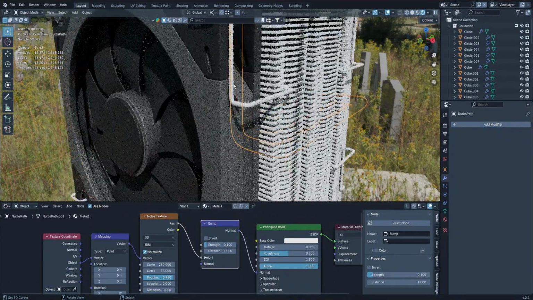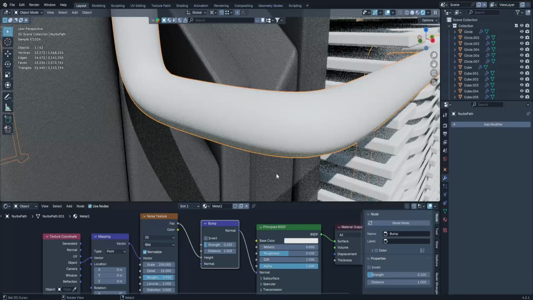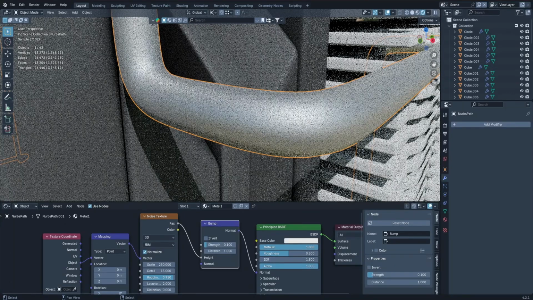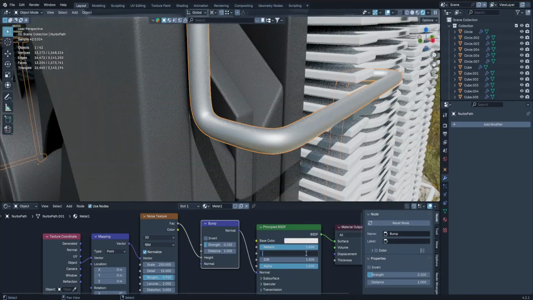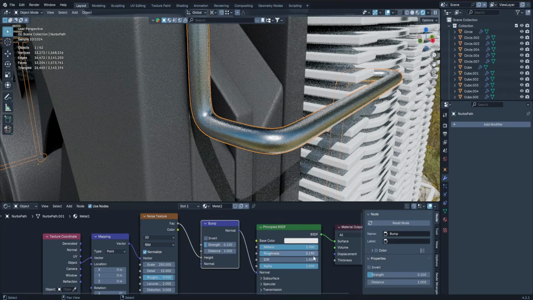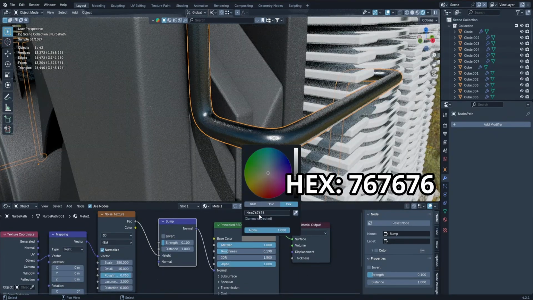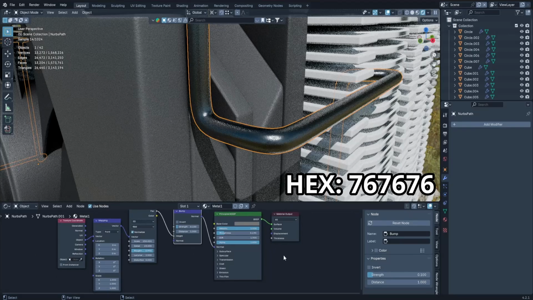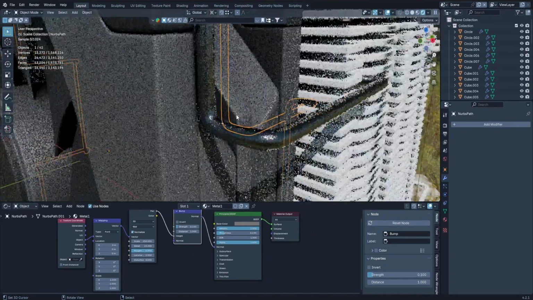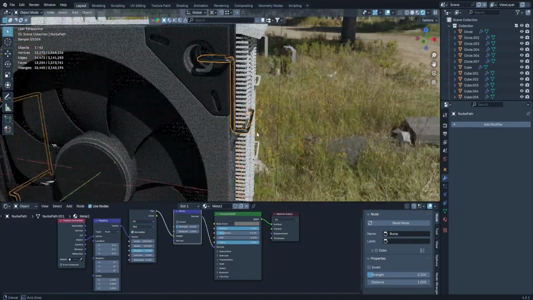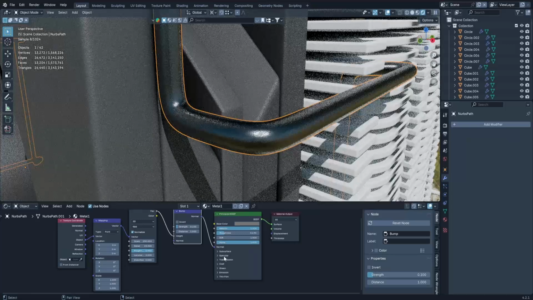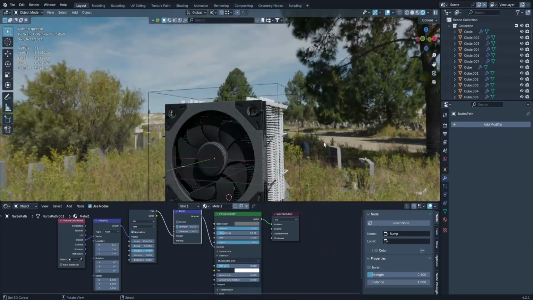Okay, so I will zoom in and let me set metallic to 1 and roughness to something like 0.19. And the hex color I will paste here is 767676. You can type in the same value. Okay, looks nice, and we can tweak specular a bit. So open the specular tab and type in something like 0.3 will work, I think. And let me look around, and I think everything looks nice.